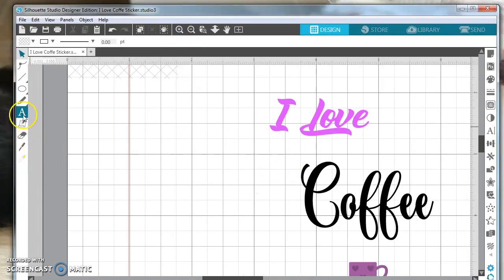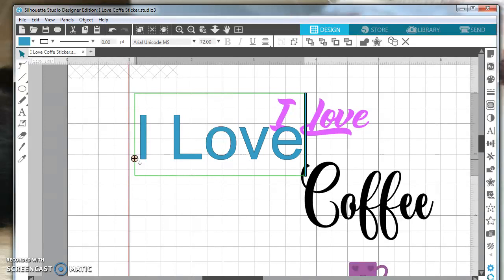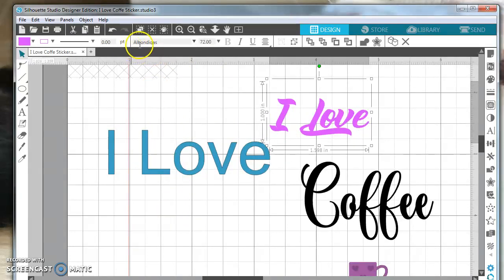To make a word, you simply click the text icon. In this case, type in "I love," and I used a particular font that I had downloaded.